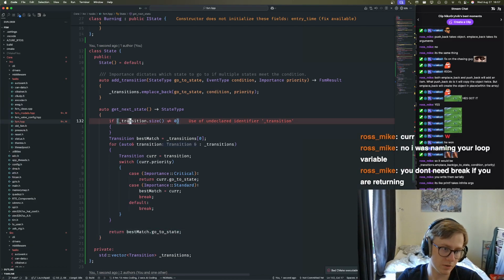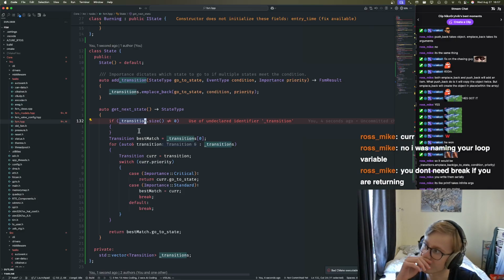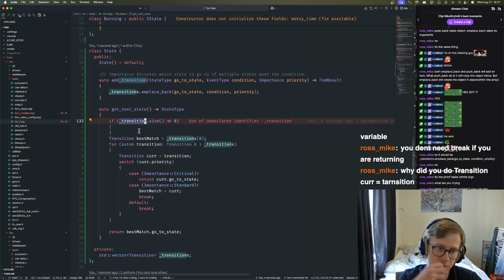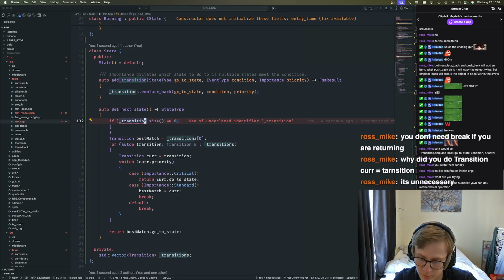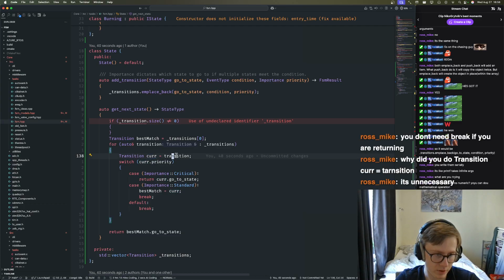Okay, so if there's no transitions in a state, that will basically only happen with the last state. But I think we probably should handle it. Can return. Maybe we make a different return type. Why did you do transition? Cur equals transition. It's necessary. I was thinking transition 0.